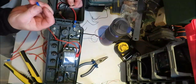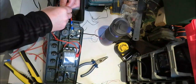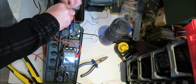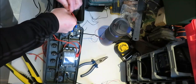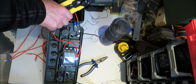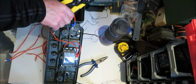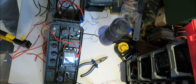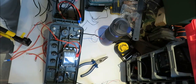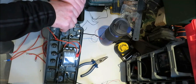So I get my crimps. I'm going to use a blue one because I think they're slightly bigger. The holes are slightly bigger. Let's see, look. Right. And then what you want to do is twist that on there like that. Like so. And then get your crimps. Crimp that on there. Like so. So you've got what, three wires coming out of that there. Well, four wires. Just make sure they're well crimped and they don't come out. Because the wee wires are murder.